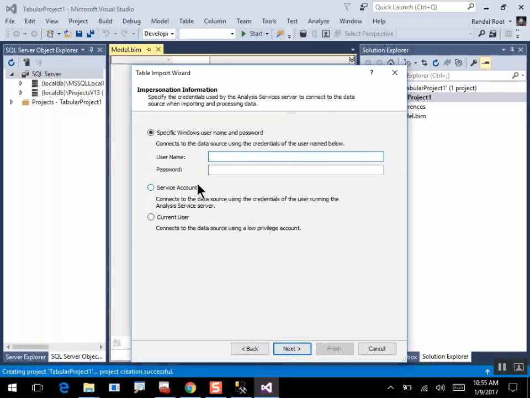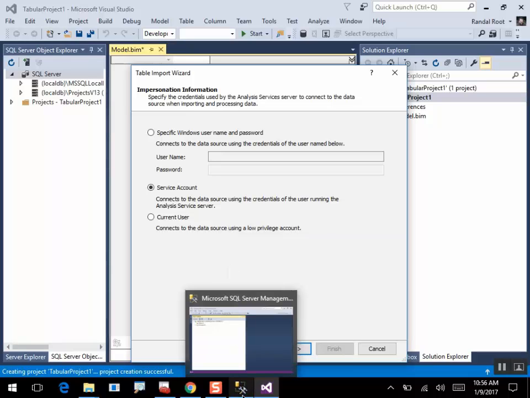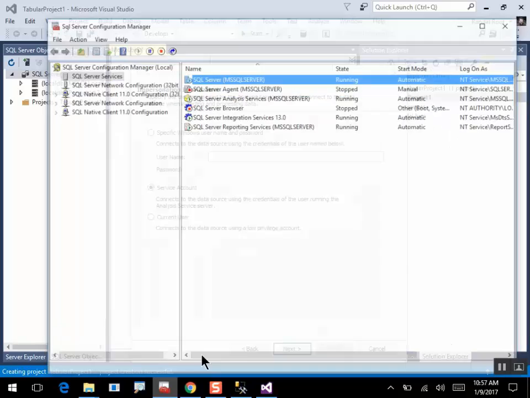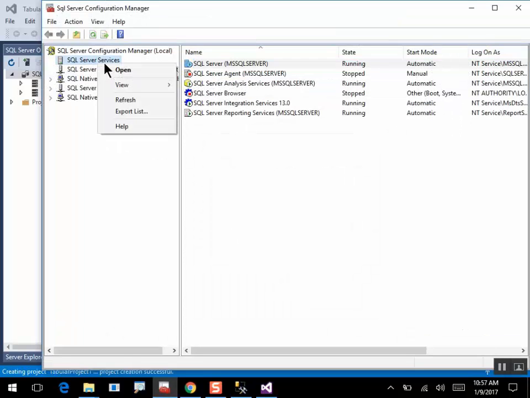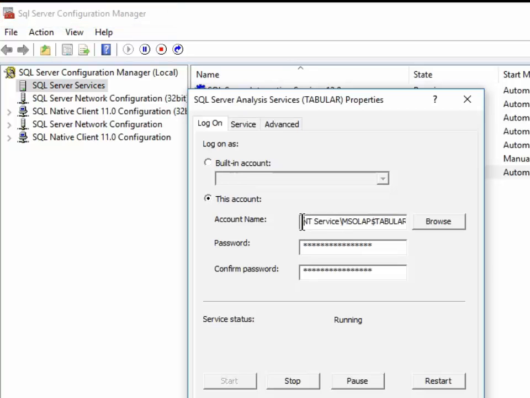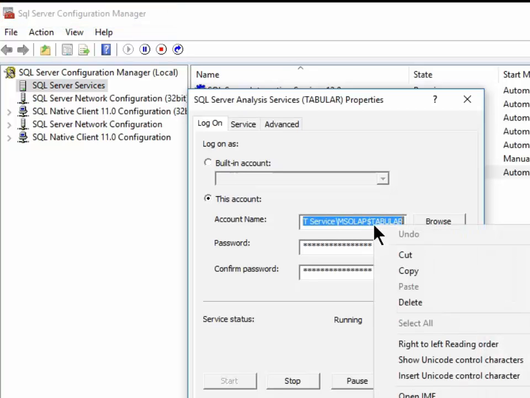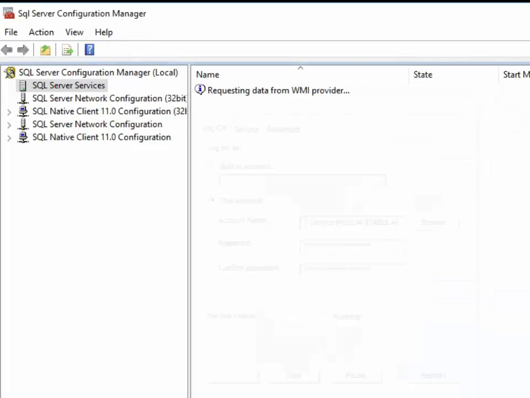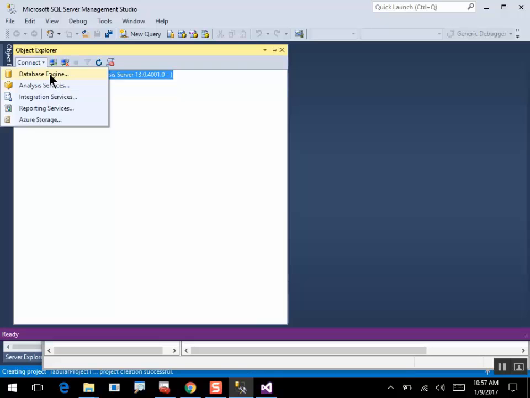And the service account that you use probably does not have access to here. I'm going to go ahead and use my service account. In order for that to work, though, I'm going to have to give access to SQL Server for that particular service account. Now I'll do that by coming over here. Let's see, I need to refresh this. And you can see my Tabular edition has been installed. We'll go over here and we'll notice the account name we're using. And I need to give that particular account, that's the service account, access to the database engine.